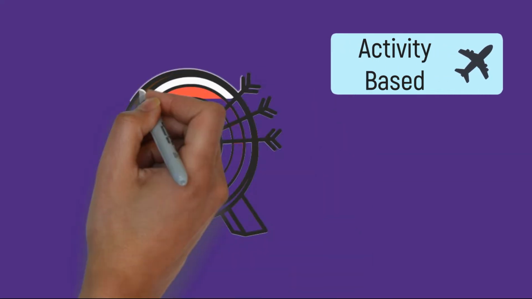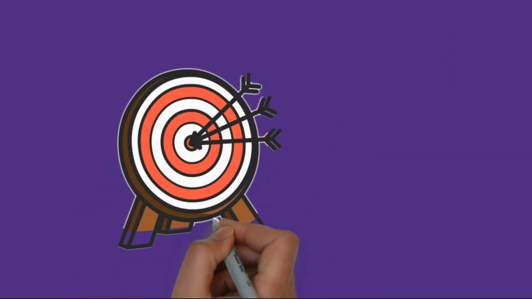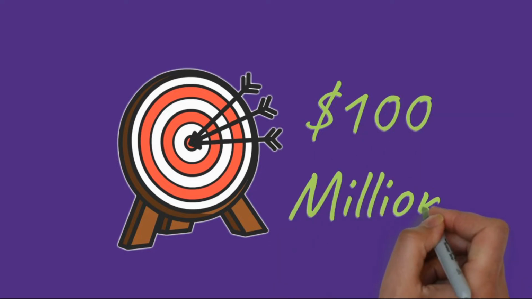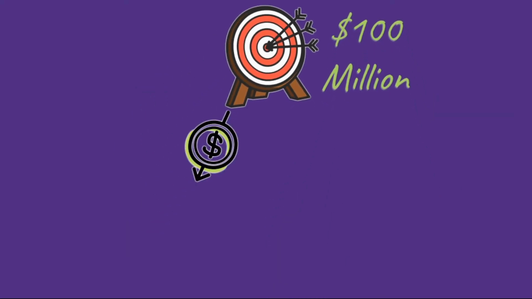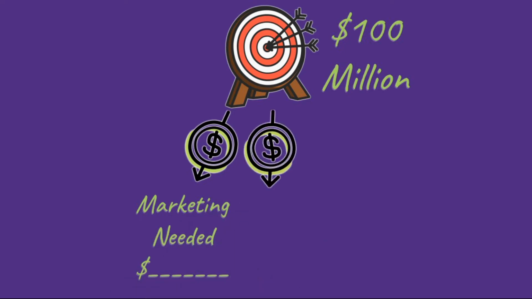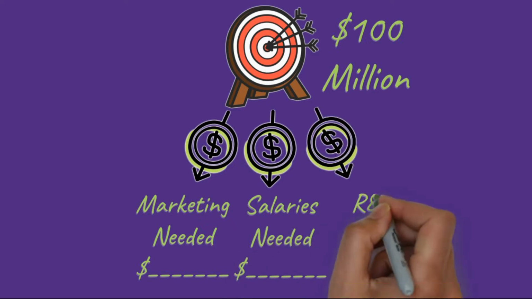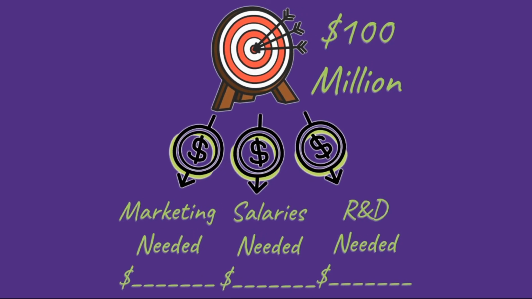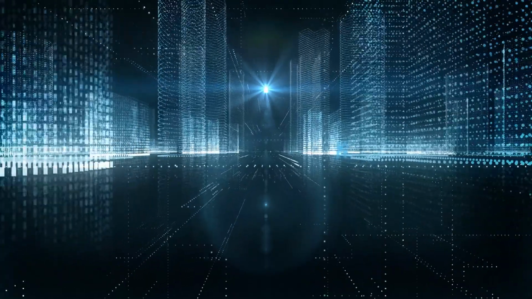Activity-based budgeting is a top-down budgeting approach that determines the amount of inputs required to support the target or outputs set by the company. For example, a company sets a target of $100 million in annual revenues. The company will first need to determine which activities are needed to be undertaken to meet that sales target, and then find out the cost of carrying out such activities.